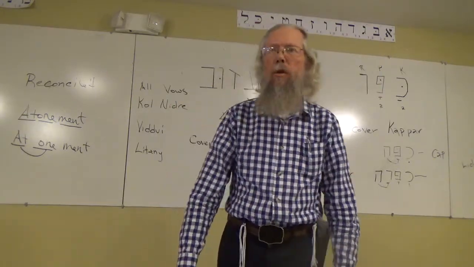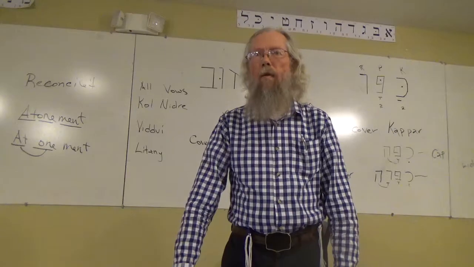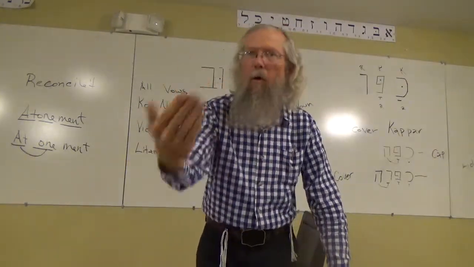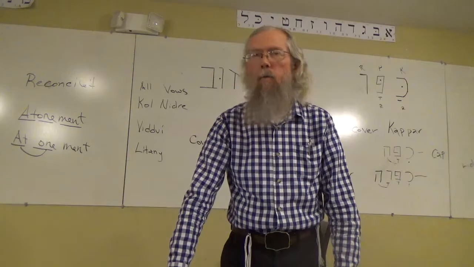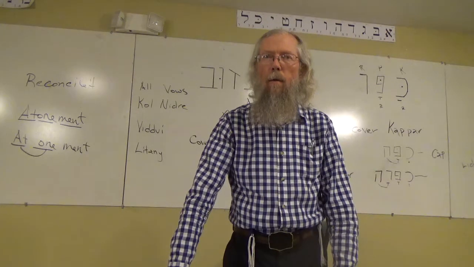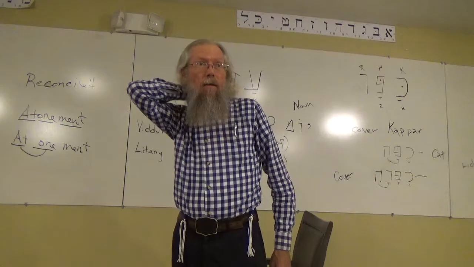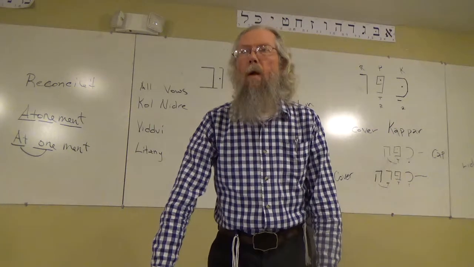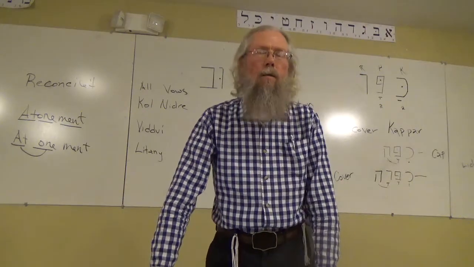The rabbis will tell you that every Jew is responsible for every other Jew. How much? So much so that it is preferable that I sin trying to keep you from sinning. I sin and I take the punishment for my sin so that you don't have to take the punishment for yours. Does that sound like taking the punishment for sin so that you don't have to? This is a Jewish concept. This is why Rav Shaul says in the book of Romans that for a wicked man, would anyone die? Scarcely for a righteous man, you might find somebody who would die. But while we were yet in our sins, the Mashiach died for us. This is what he's talking about, this concept.